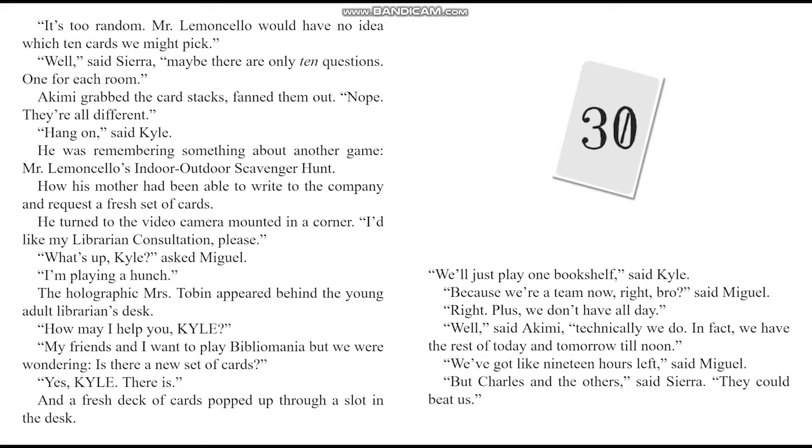"What's up, Kyle?" asked Miguel. "I'm playing a hunch." The holographic Mrs. Tobin appeared behind the young adult librarian's desk. "How may I help you, Kyle?" "My friends and I want to play Bibliomania, but we were wondering, is there a new set of cards?" "Yes, Kyle, there is." And a fresh deck of cards popped up through a slot in the desk.